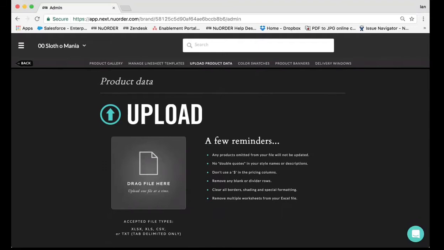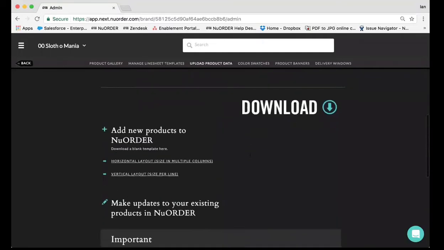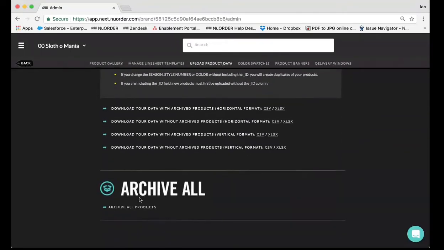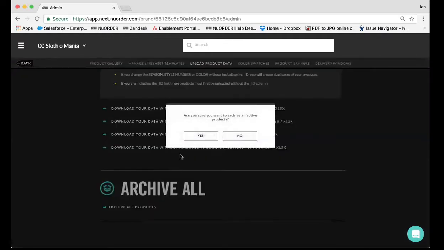So all you would have to do is scroll all the way down and you will see this section called Archive All. So what this does is basically archives all products that are currently within your product data without you having to download and re-upload. So once you click on that, it'll prompt you to confirm if you want to archive all active products. All you would have to do is click yes, and it would be completed.